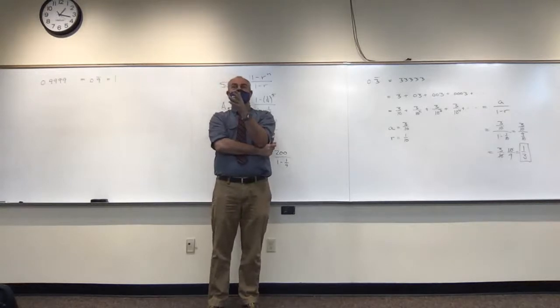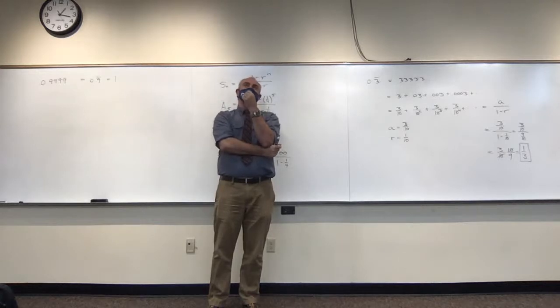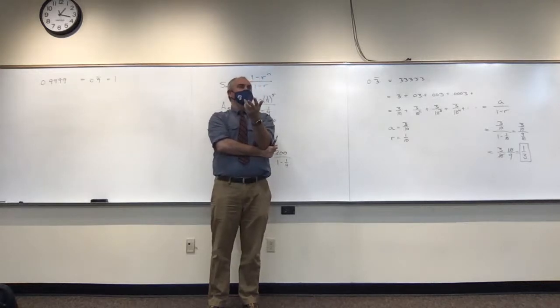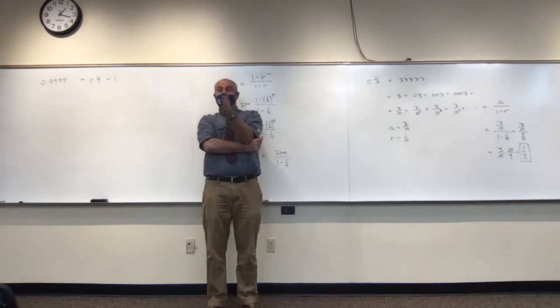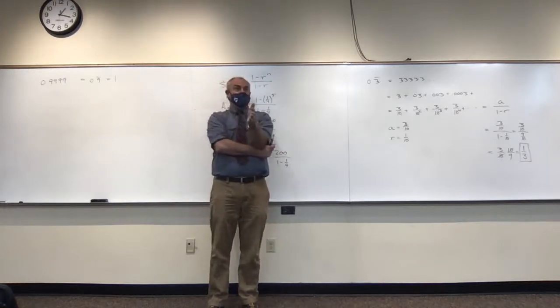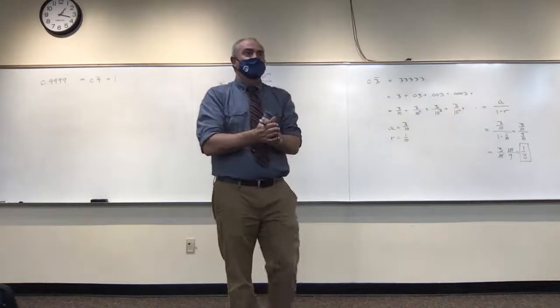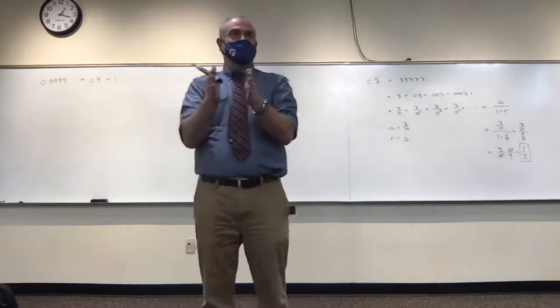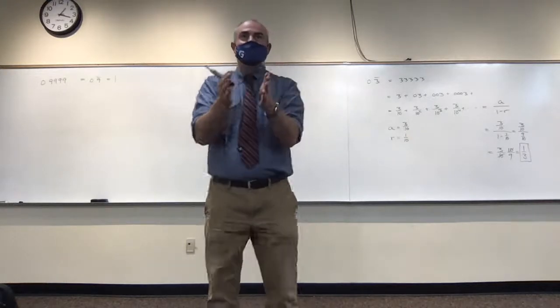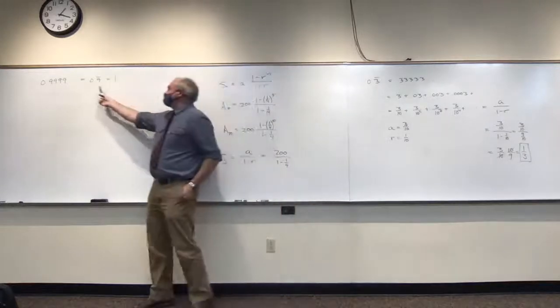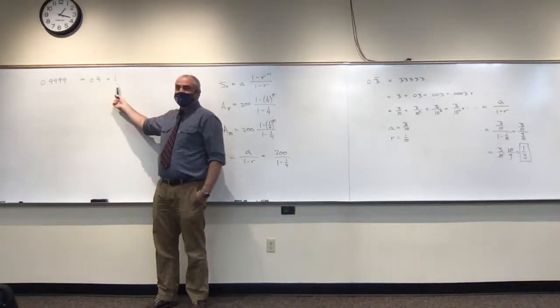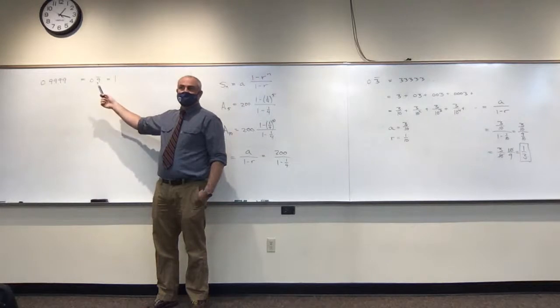Well, is there a number closer to 1 than 0.9 repeated? Well, there is no such thing as a closest number. There's always numbers in between any 2 numbers, right? The average of the 2. So if you're saying there are no numbers in between 0.9 repeated and 1, they're the same number. Just let that sink in for a second.